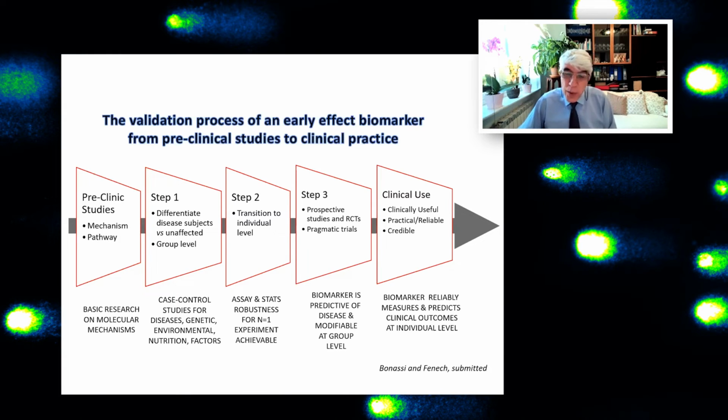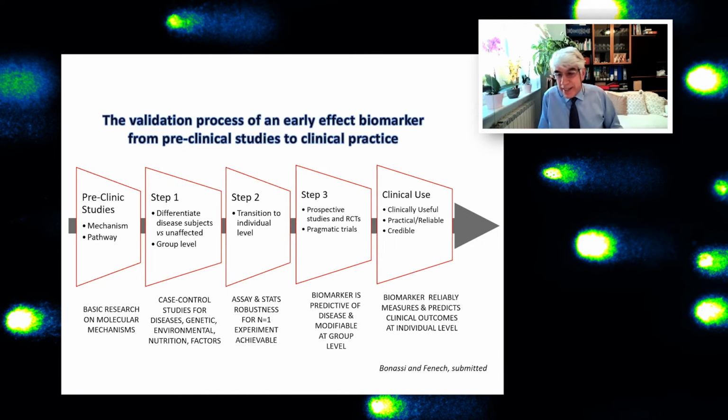And then when we have a reliable biomarker, we can move to step 3, which is the prospective studies, in which you remove most of the confounding, and randomized controlled trials, which is the next step. Controlled trials are really the strongest epidemiological design, allowing us to get results which are really robust. So we can say something more about DNA damage, which is stronger and stronger.